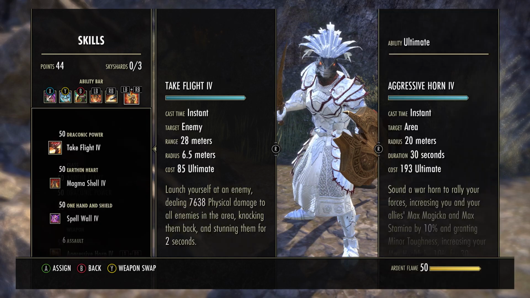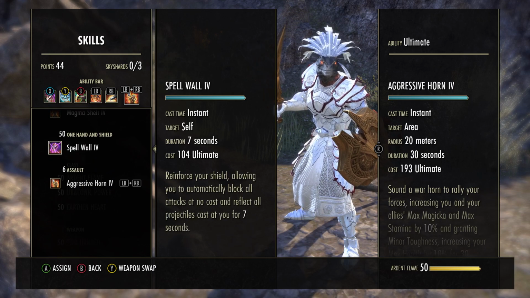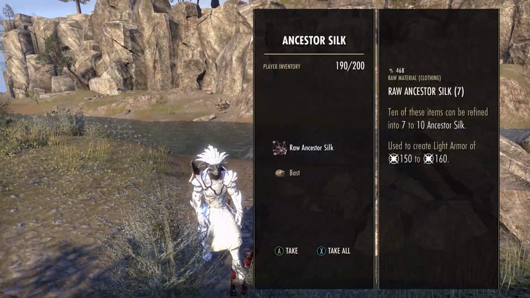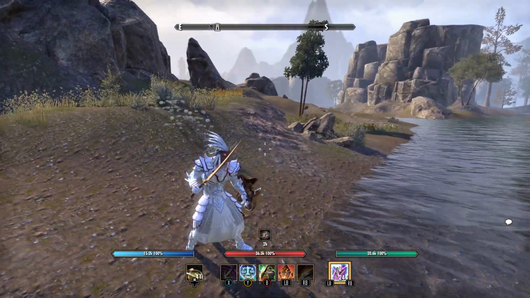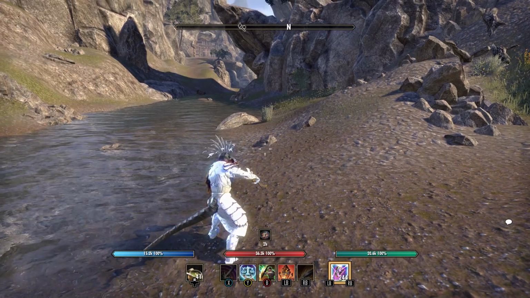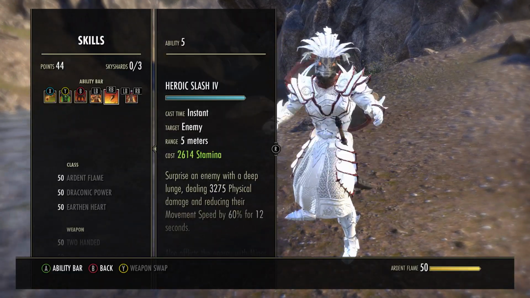But you could literally spam Igneous, or if you're really having issues, you can put on Dragon Leap. You could put on Spell Shield. I like Spell Wall, mainly because the projectiles fired at you get shot back to the caster. Plus, it's nice when you activate it, it's basically like you're already holding block, except you can heavy attack while you're holding block, more or less. If you guys don't know this skill, I'll show you a little bit later.